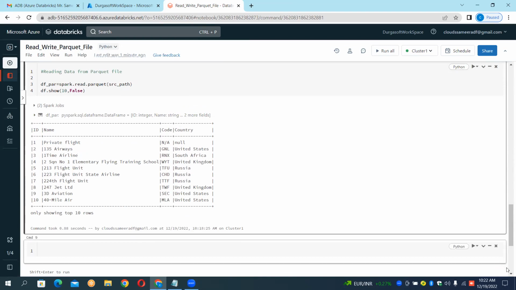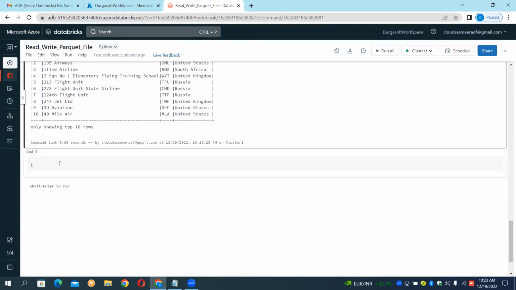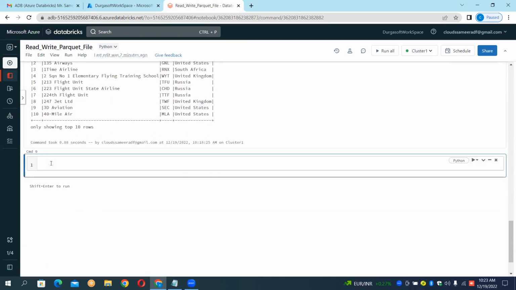Now, guys, what is the delimiter used in the CSV? How to test it? Tell me now. I'm writing the code here.